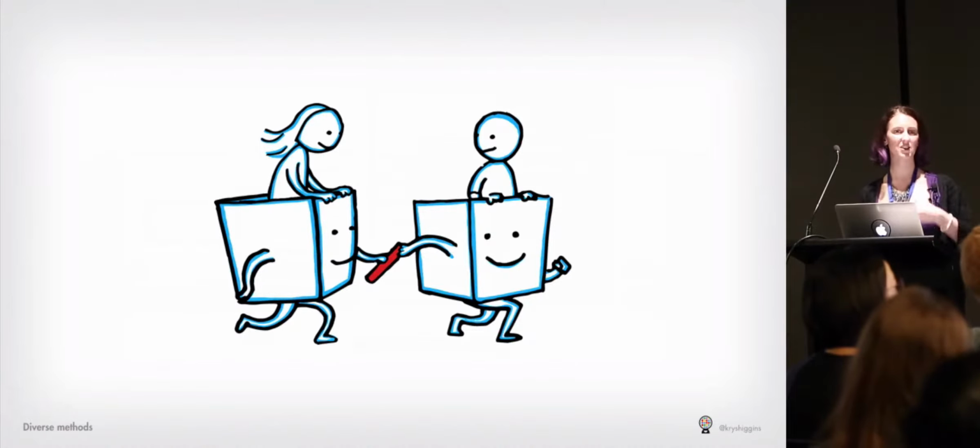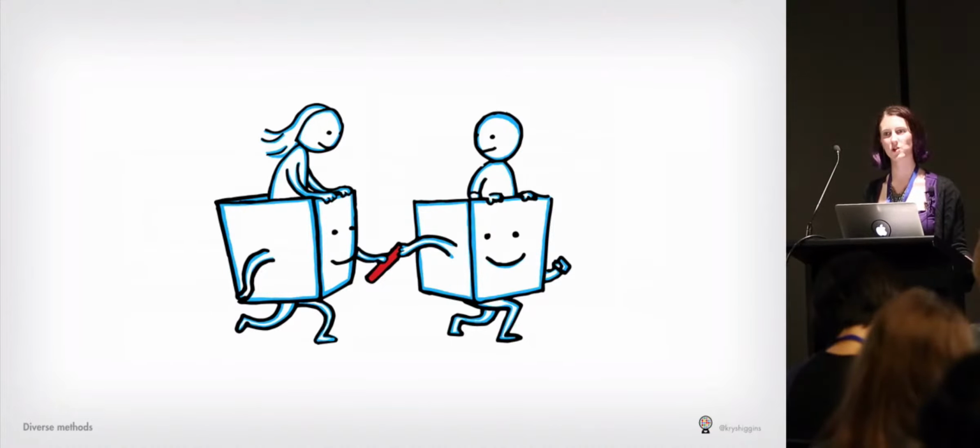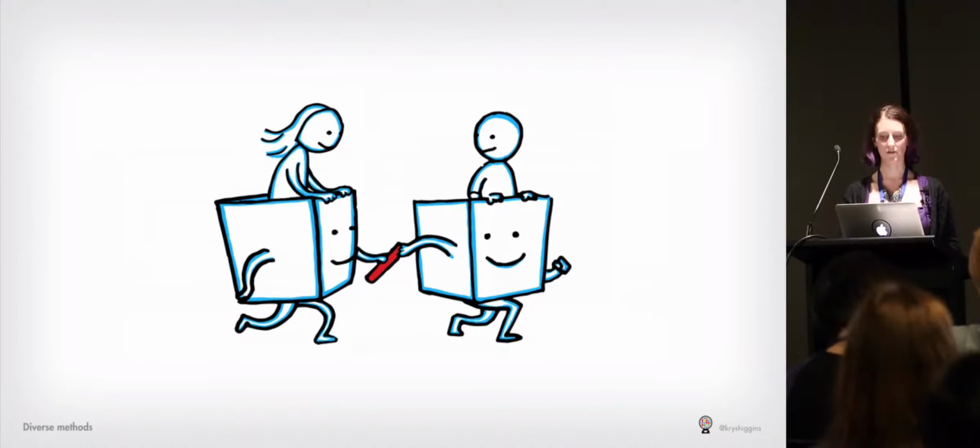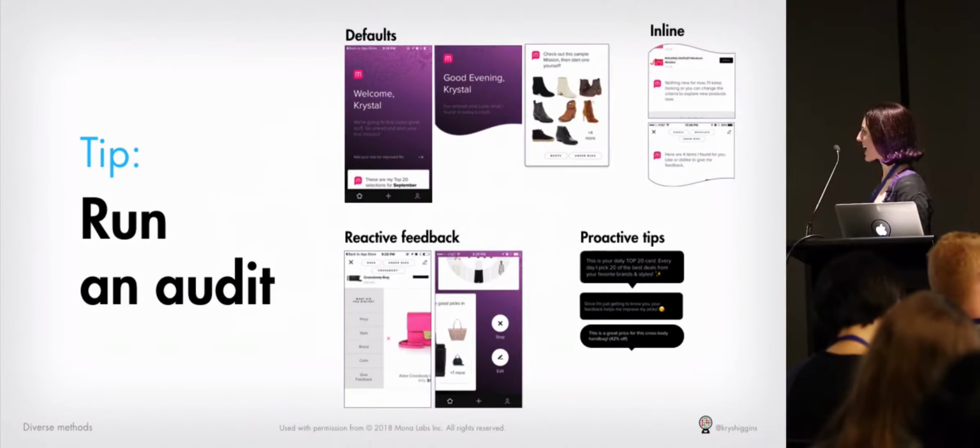So in this way, you're allowing multiple onboarding techniques to hand off to one another so that onboarding can behave less like a rigid path that everyone has to follow and more like a compass that takes people in these different situations to the same destination. And while it may seem like a long list of things and categories that we have to do, chances are you already have what you need, that you don't have to do a lot of new work. And so my advice to you there is to just run an audit.